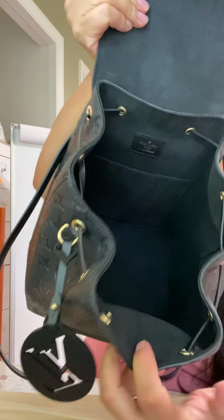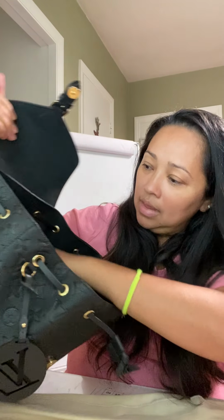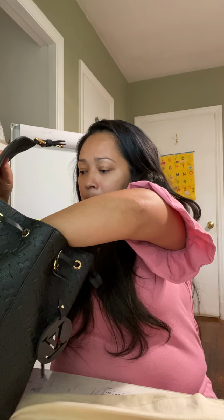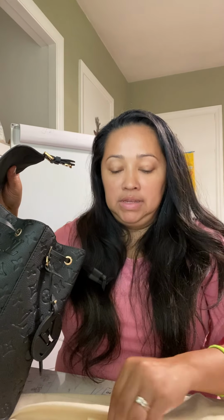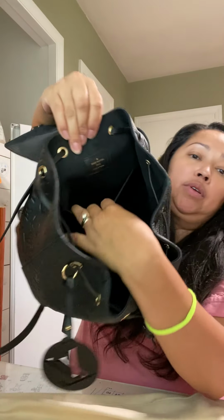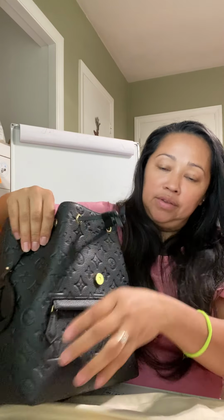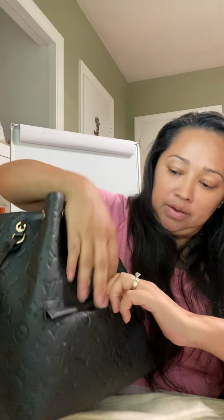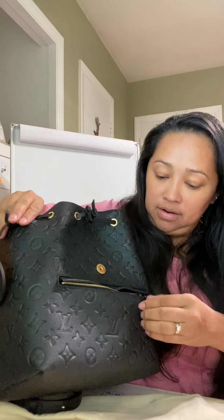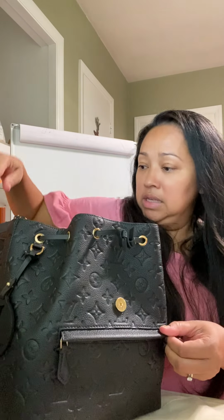Alrighty, guys, so there it is. It's just a plain black inside, with little stickies. And it has just that one little extra pocket, I guess, to put your phone or something. That's the only pocket there. Oh, no, there is another pocket here. There's a pocket right here. Yeah, your phone fits in there nicely. It's quite big. My whole hand fits in there. So that's quite cute. You can put your keys in there.